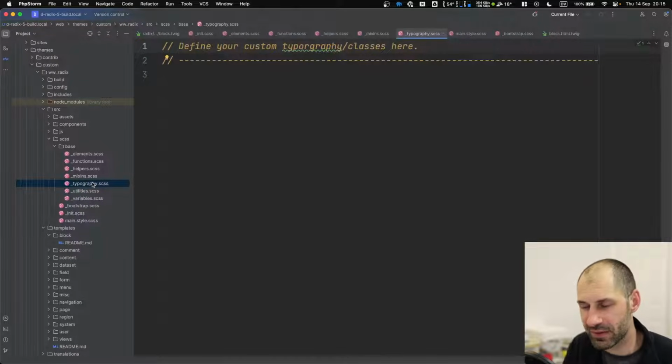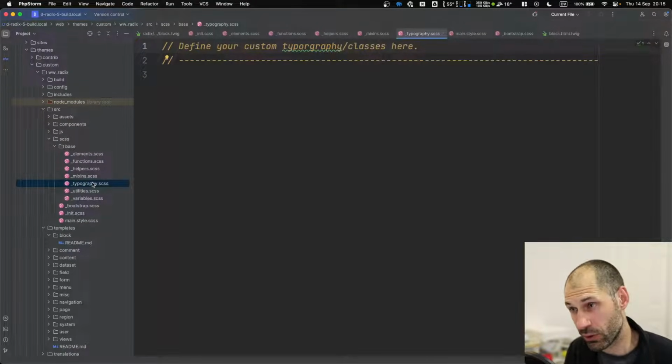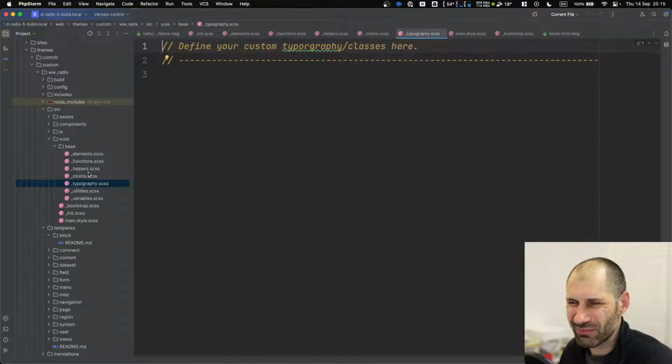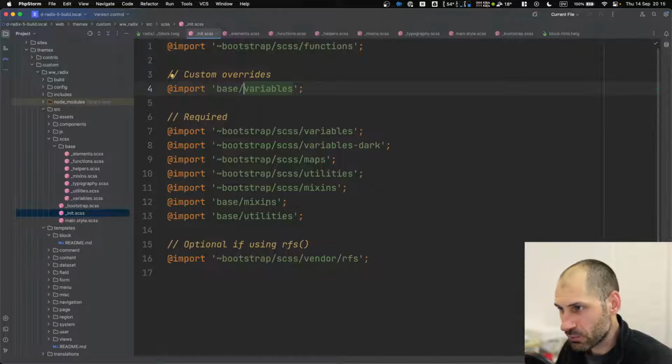So I do recommend that you have an understanding of how Bootstrap works, and also that you have worked with Bootstrap in the past where you have loaded it from an NPM package and not just run it from a CDN, because you have to make sure that you compile a whole bunch of stuff. And also you want to have experience using Sass as well. Because here you can see you can modify a bunch of stuff.